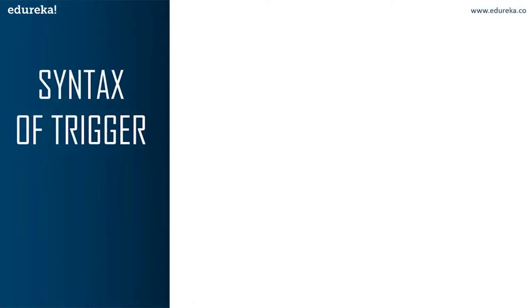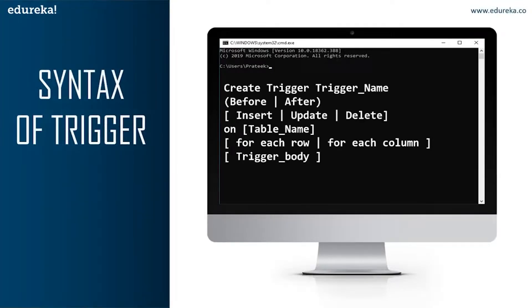Let's head to the next topic: syntax and example of a trigger. On the screen we can see the syntax of a trigger. The first part is CREATE TRIGGER — these two keywords specify that a trigger block is going to be declared. The next is trigger name, which has to be unique. The next part is BEFORE or AFTER, which specifies when the trigger will be executed — either before or after the ongoing event. BEFORE triggers are used to update or validate record values before they are saved to the database, while AFTER triggers are used to access field values set by the system and to affect changes in other records.